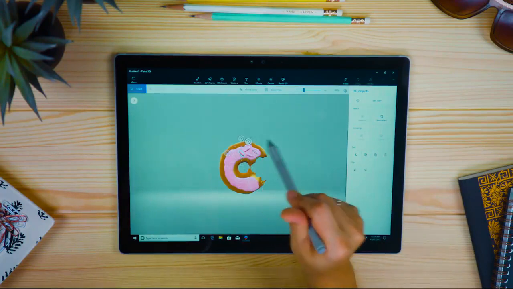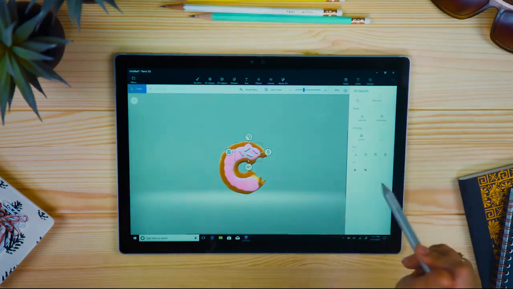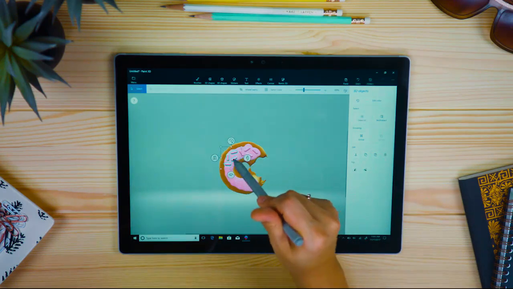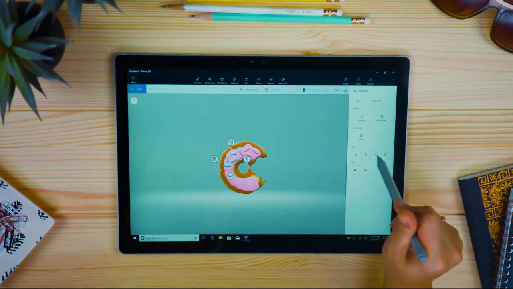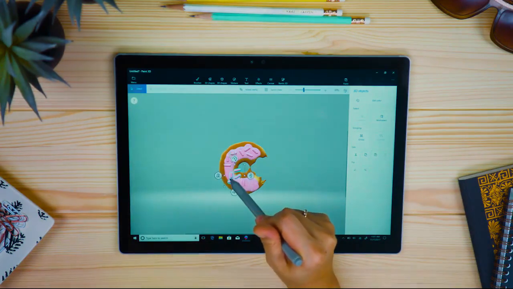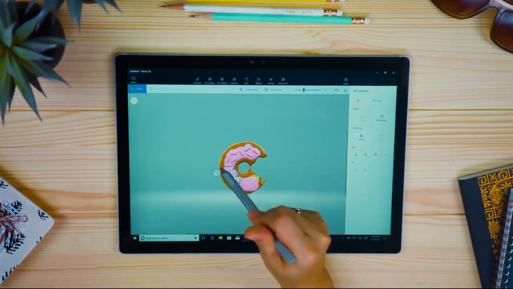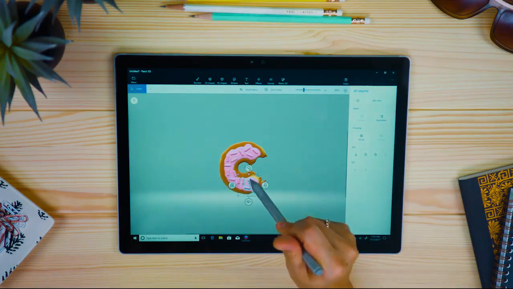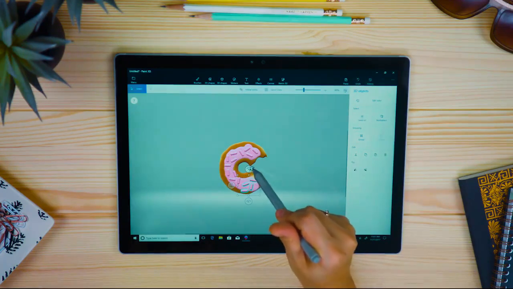Add a couple more sprinkles. And then now I'm going to copy and then paste them as a group together to really fill in my donut.